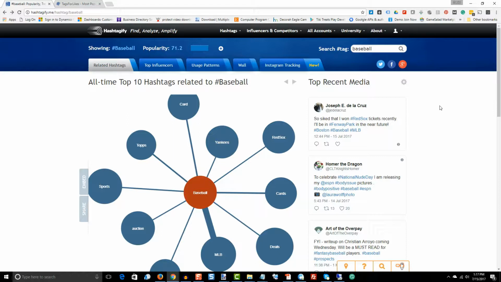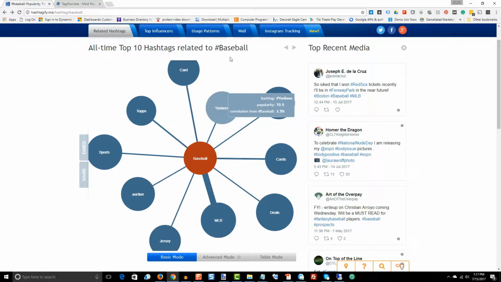you can get specific related keywords to a keyword that you add in, and you can get some really cool data about that hashtag that you can use in your social marketing. For instance, I've typed in the tag baseball, so that would be pound baseball. What I find first off is some related tags here. The way this works is that you can hover over the different related tags to the tag I've added, which is baseball, and look at the popularity of those, or look at their relationship or correlation to the keyword we're actually putting in, which is baseball.